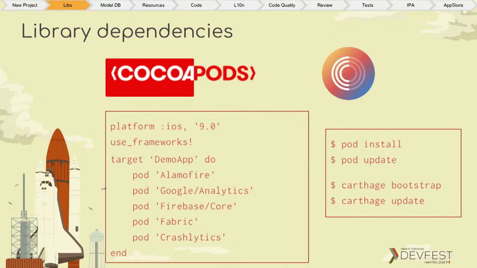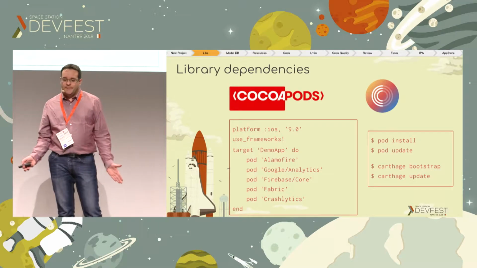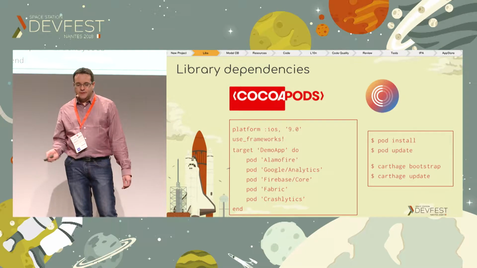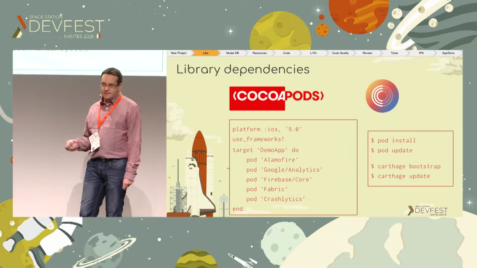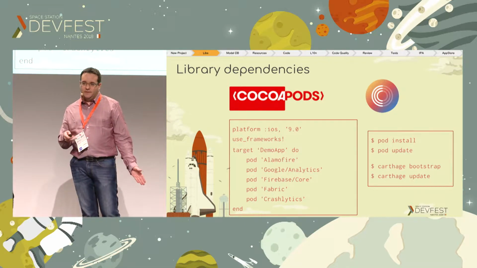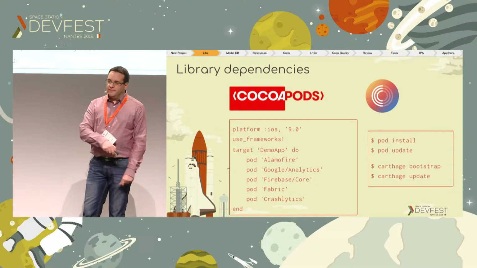Once you have your skeleton of a project, you'll add your libraries. I'm hoping that most of you already know about CocoaPods or Carthage. If you don't, please look it up, and don't add your libraries by adding the files manually in your project, because those dependency managers allow you to list all the libraries that you want, even with some versions that you want, and it will solve every dependency, so every library that those libraries need, the transitive dependencies, and download that for you and configure everything for you. And if you want to update one library later, you can just run pod update, the name of the library, or Carthage update, then the name of the library. And it will fetch the new version and all the versions that are needed for those libraries as well.